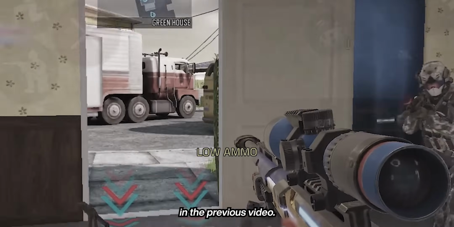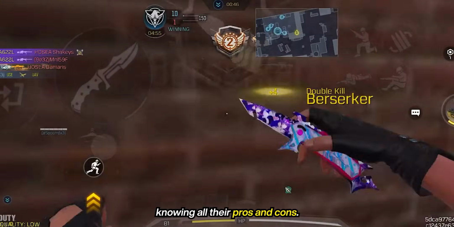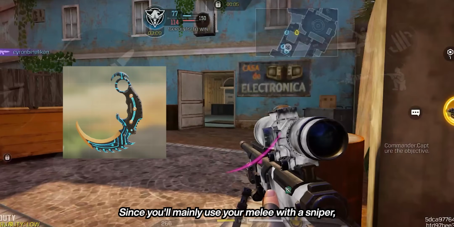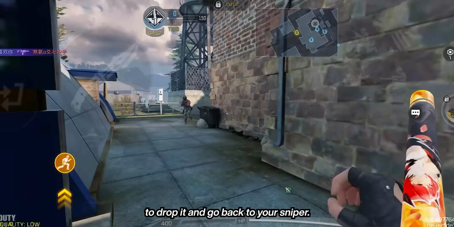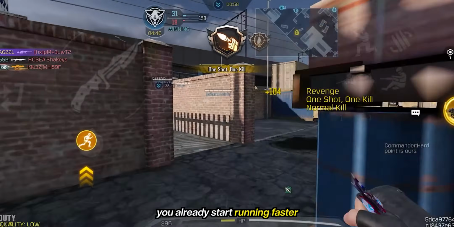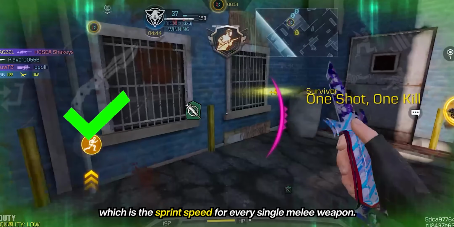What about the best melee weapon to speed boost? We talked about these in a previous video, but I'm gonna give you more explanation so you can decide knowing all their pros and cons. So, to speed boost with a sniper, since you'll mainly use your melee with a sniper, you raise your melee weapon and during the animation you tap on the switch button to drop it and go back to your sniper. As you're pulling out your melee weapon, you'll already start running faster, up to 7.26 meters per second, which is the sprint speed for every single melee weapon.